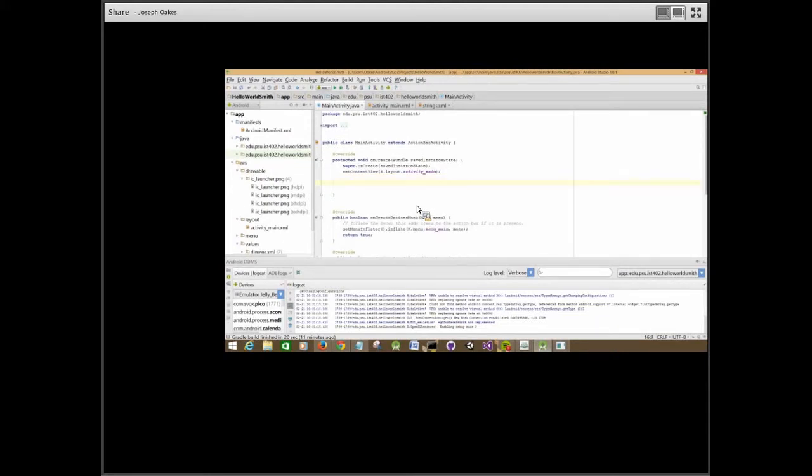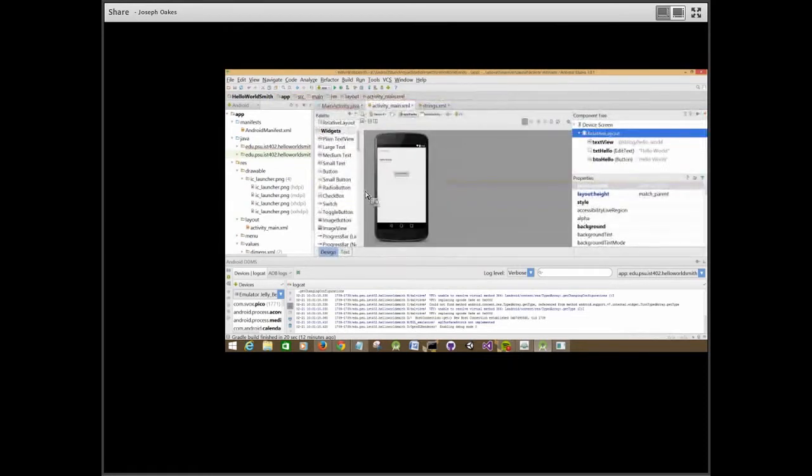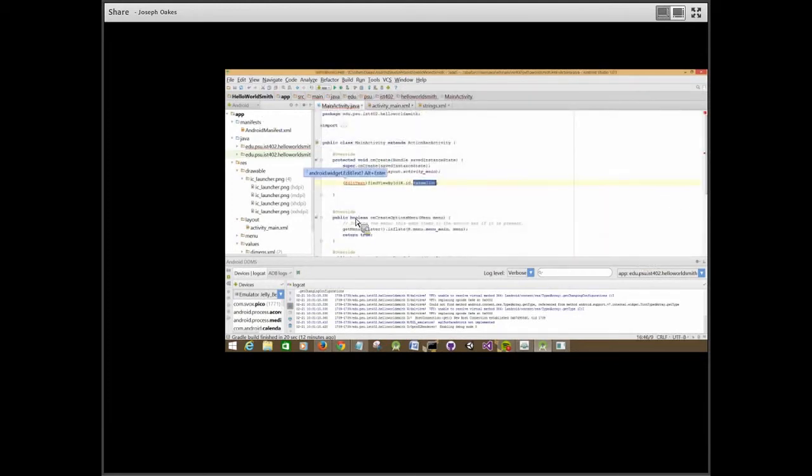Okay, so again, for the ID for the button, we probably want to give it a good ID so that we would know. So I'm going to put in BTN, which is kind of like Hungarian notation for button, and say hello. Okay, great. So let's look at the text. If we go down to the text, it says new button. That's really not what we want. So we could change that, and we could say submit if we want, or we could say this is going to do, I don't know, hello world, right? Something like that.